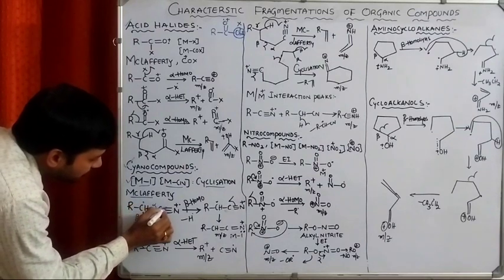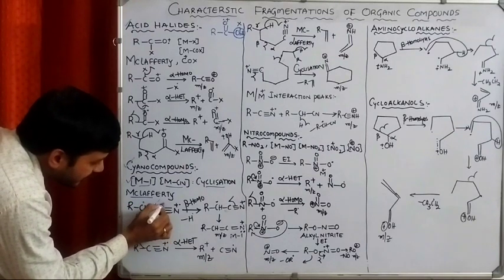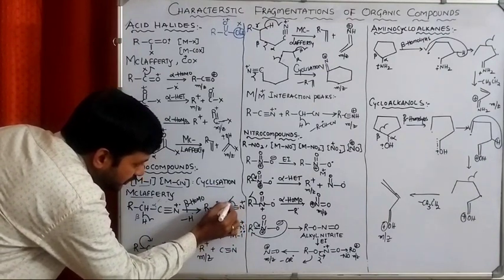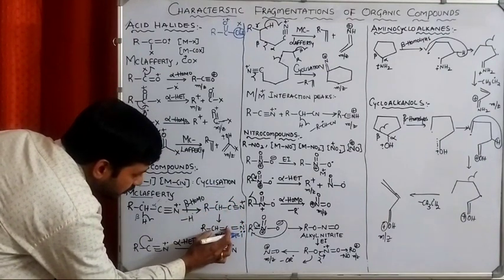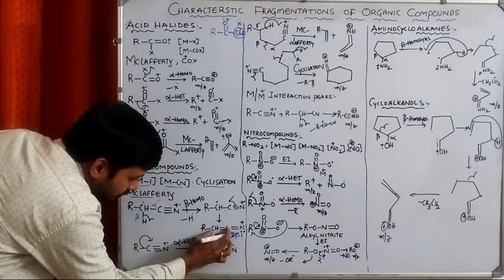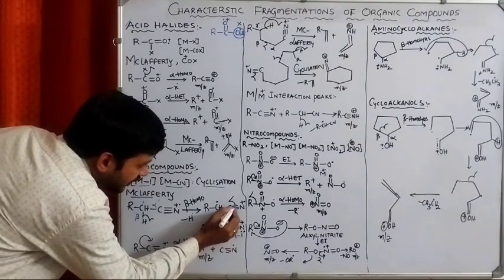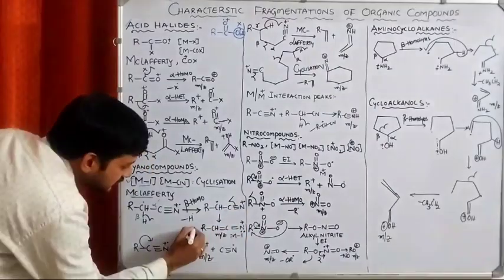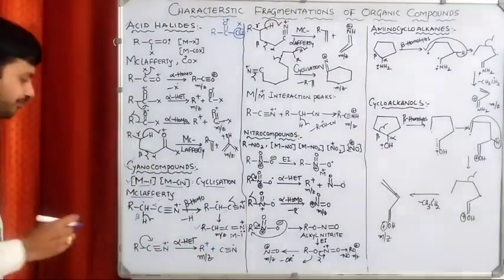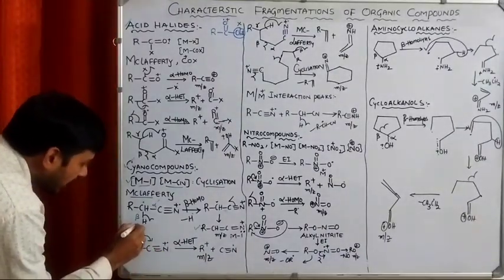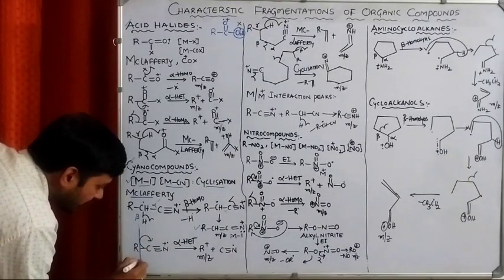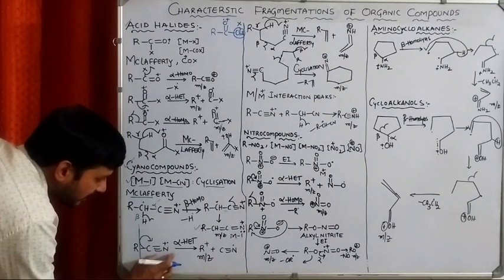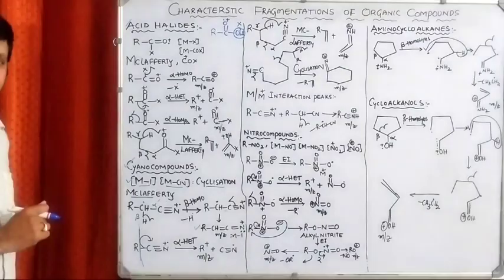So the homolytic cleavage gives the C radical and H radical. This C radical is involved in the conjugation with these pi electrons. See this one. These pi electrons are involved in the homolytic cleavage. Thereby you are getting positive. We are getting the pi bond. Here we are getting the radical. These two radicals can form a lone pair and N plus. This is the M minus 1 peak. Here we are doing what? Alpha heterolysis. Thereby what is happening? R plus ion is observed and C triple bond N is going to be removed.